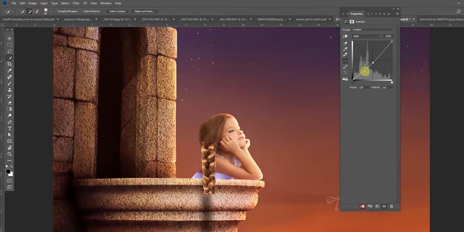Oops, clip it. And then I'm going to also add a levels layer. When you guys see that your subject is brighter or shinier than the background or what it's going to, you can always add a levels that can kind of reduce the contrast or reduce the shine, to make it blend better.